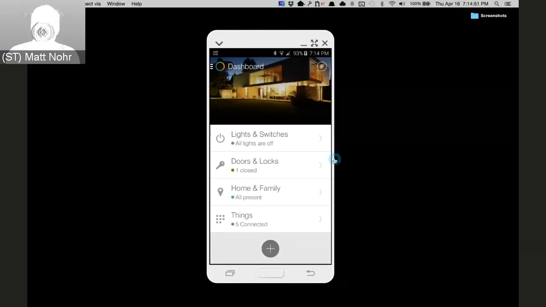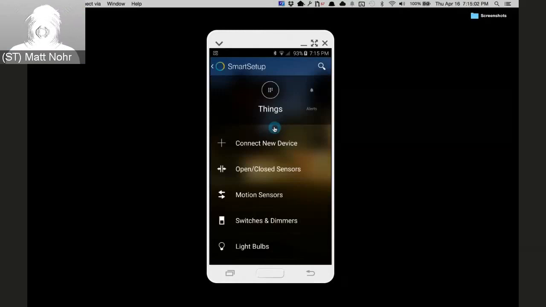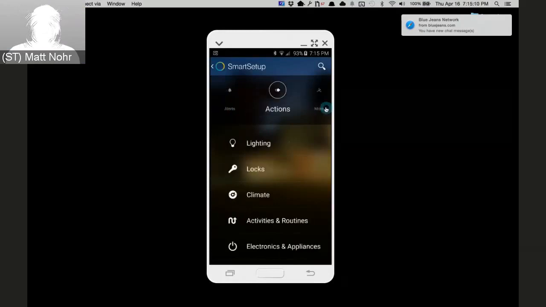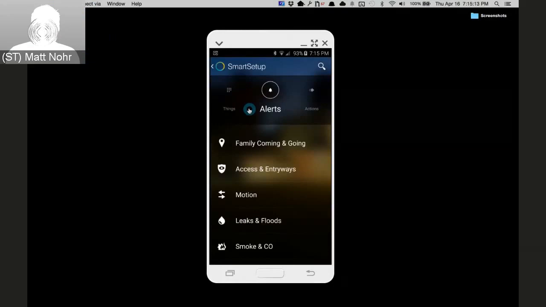So to add a new smart app, hopefully you've done that, you go into this plus sign, and in this marketplace there's a whole bunch of things. These are all the things you can add onto our platform to customize it however you see fit for your home. So this first one is things, and these are actual physical devices that you want to connect. But everything else here, these are all different smart apps that you can install.